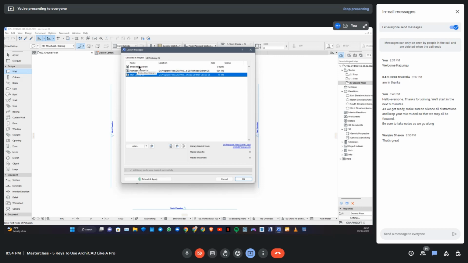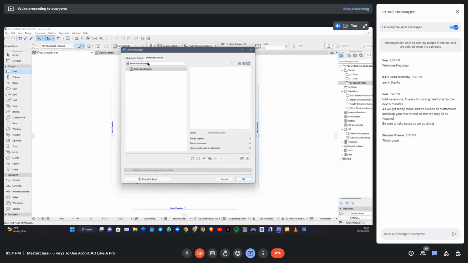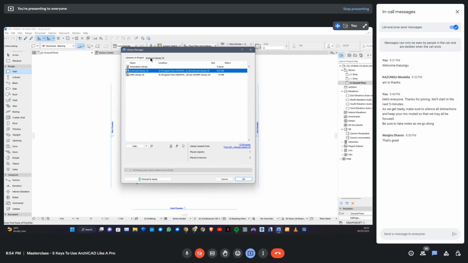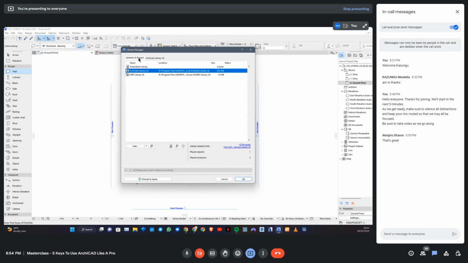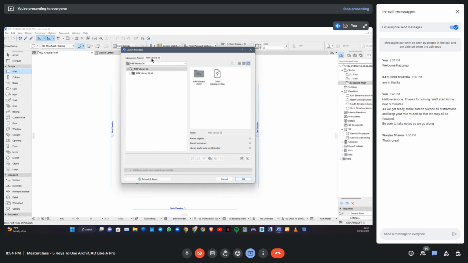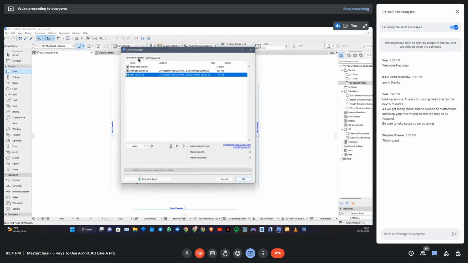When you click on either of these, you are able to control the settings via the second tab here. So if I click on ArchiCAD library 26, I have my background images, the HDR, IES samples, and all that. Same as MEP, there are these things here.